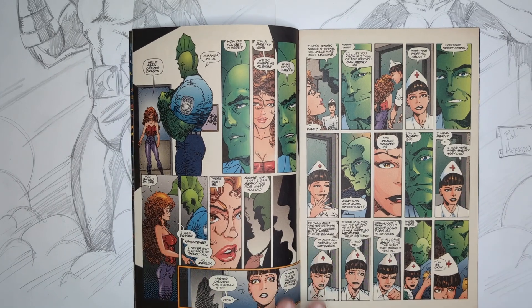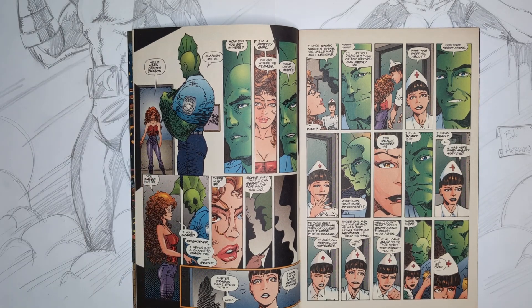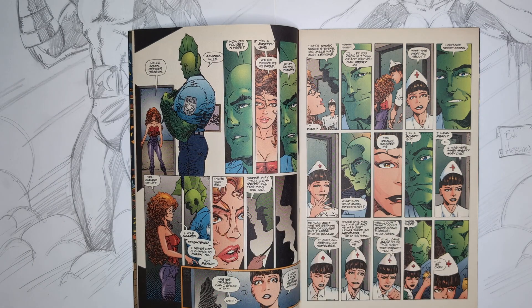Dragon is apparently getting dressed in the hospital — we can see Nurse Ann Stevens. Amanda Mills comes in; she's the redhead who was held hostage by Nazi terrorists in issue two and saved when Star came through the window. Her name is Amanda Mills — it's right there. She came to thank Dragon in the best way she knows how. Dragon's like, 'you're not really attracted to me — I saved your life and it wasn't even really me.' But he's still kind of flirting. Then Ann Stevens comes in asking if she's interrupting, and Dragon says 'no, she was just leaving.' He tells Amanda she can repay him some other time.